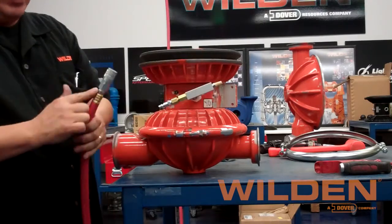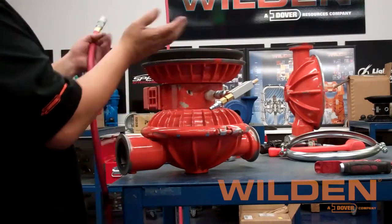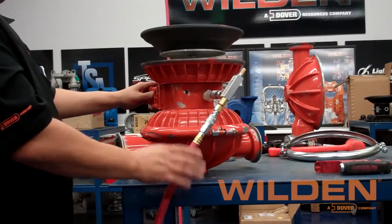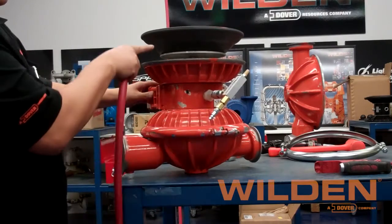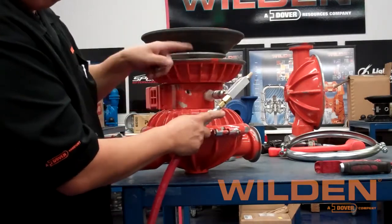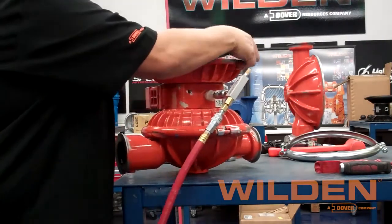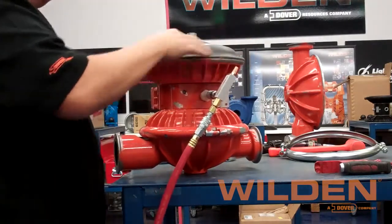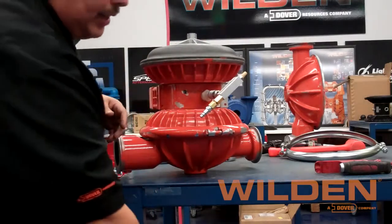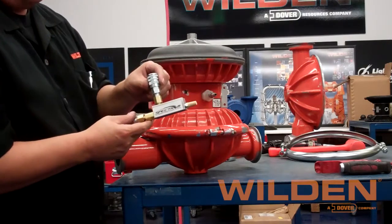Now once the air is supplied to the vacuum generator, you will see that it will lift the diaphragm by evacuating the air in the opposite air chamber. The vacuum generator pushes the diaphragm up. You will see it drops just a little, so you will need to maintain the air pressure to the pump until you have completed seating the diaphragm into the bead groove. With the shaft fully extended, you go ahead and insert the diaphragm bead into the bead groove, then disconnect the air and you are able to remove the vacuum generator and complete the diaphragm installation process.